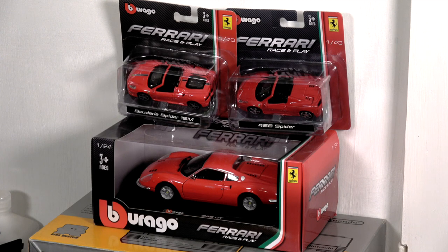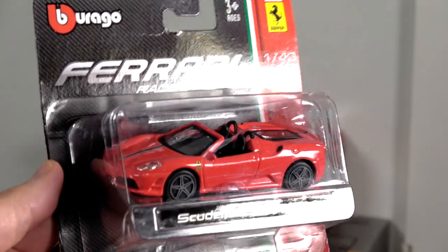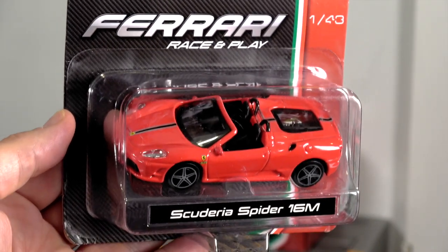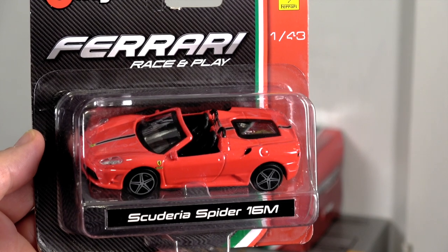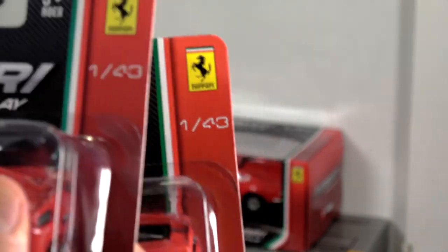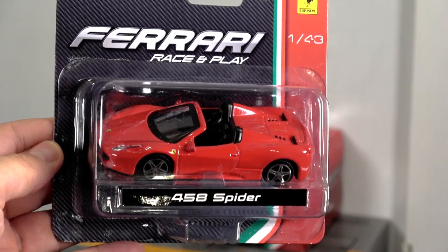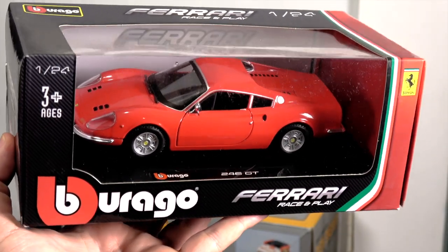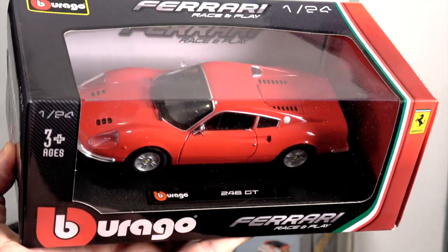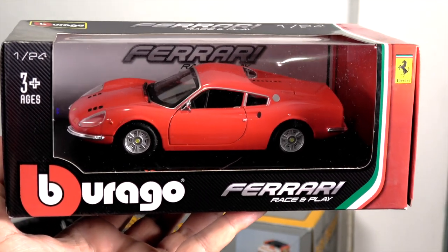You guys know I love my racing games, and that plays right into a childhood obsession with sports cars. I was that kid who had the Lamborghini Countach poster on my wall next to my Rambo poster and music posters. In my game room I have a couple of these miniatures. I really dig the Ferrari — I love the 458 body style. Probably my all-time favorite is the Dino, and this is probably the closest I was able to find at a reasonable price.